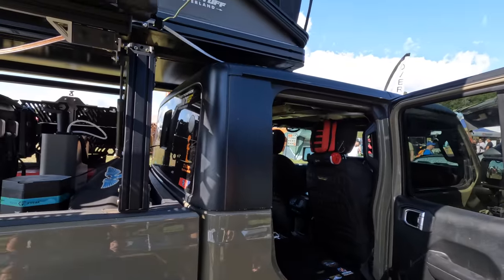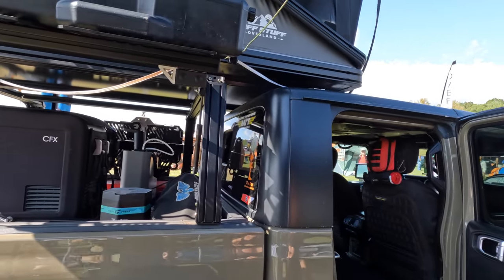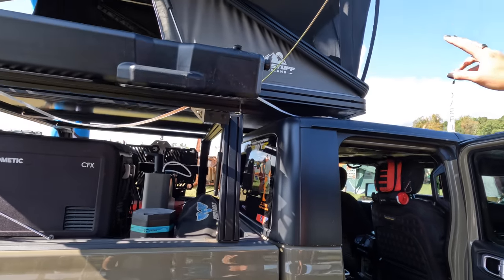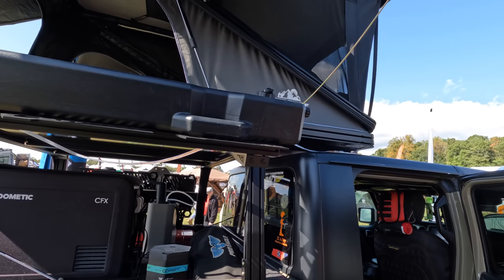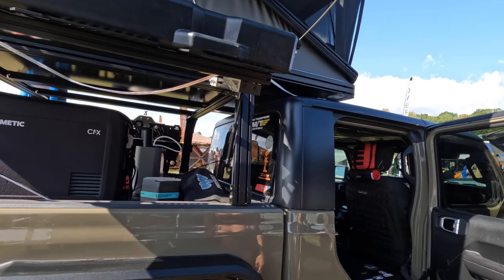My third time around with a tent. Tough stuff, overland, of course. I love that one. I really love the height. It makes you feel bigger than what it is. You can run it two different ways. You can have just the wedge for a real quick pop-up, and then that pops up as well. So much more headroom, so much more comfortable.